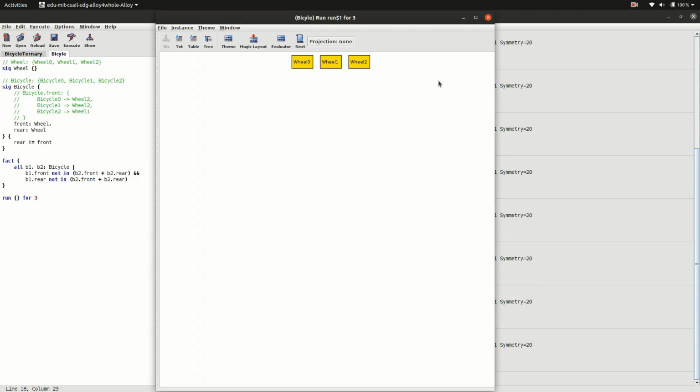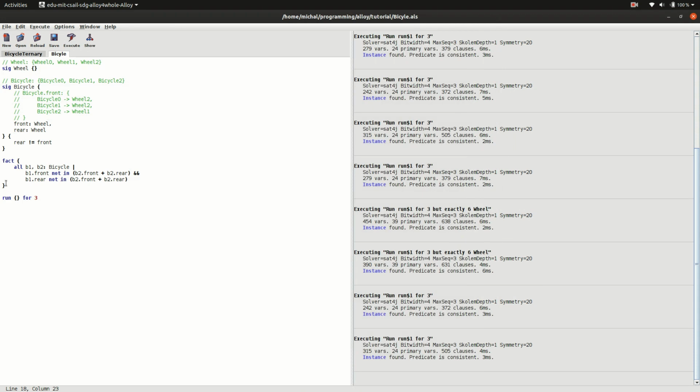The reason for this is here. The all quantifier works in a way that it does not assume anything about B1 and B2. In particular, it doesn't assume that B1 and B2 refer to different bicycles.